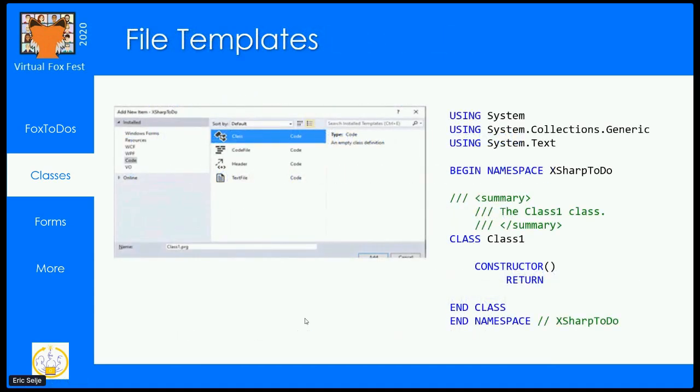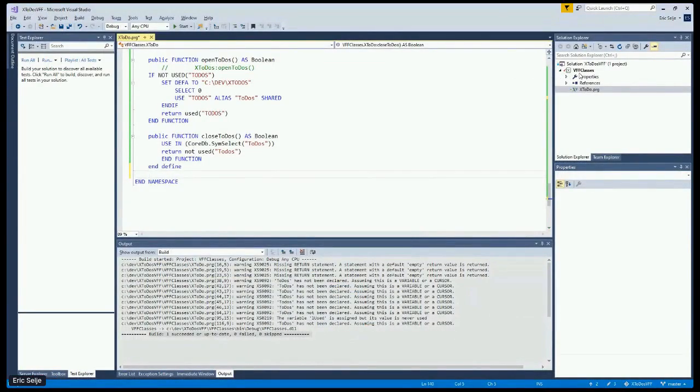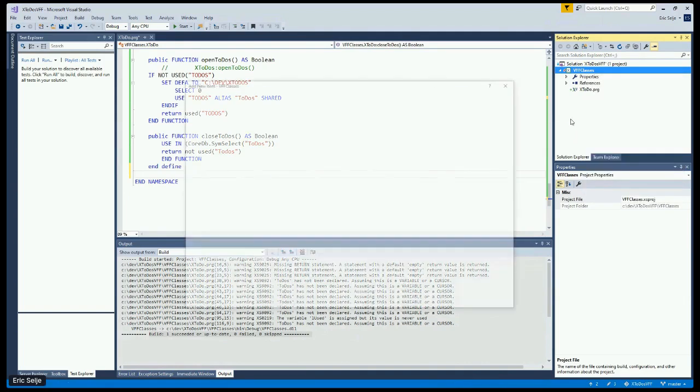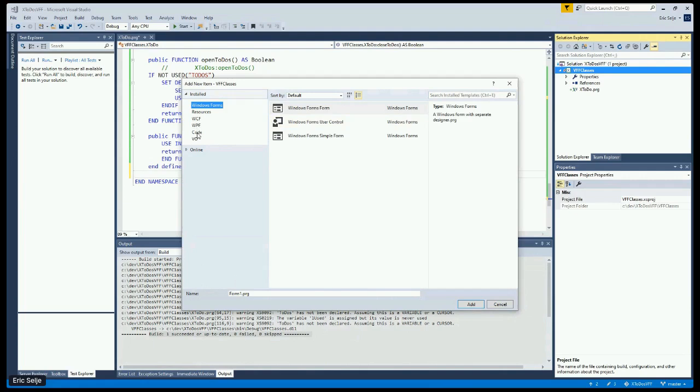So this is going to be our introduction to file templates, which we kind of saw a little bit earlier. We come back to our project here. We say add new item. And hopefully that's easy enough to see. And we're going to say code. And notice a couple things. I'm going to say it's going to be a class. Notice it defaults to a PRG extension. And that's because it already knows that this project is in the FoxPro dialect. So it's only showing me item templates that are in the FoxPro dialect, which is actually exactly what I want. Saves me a little bit of hassle there.